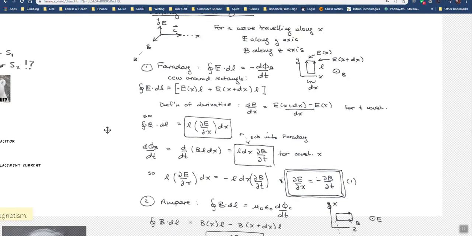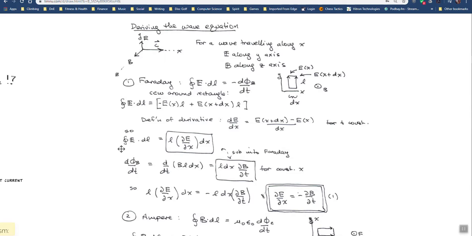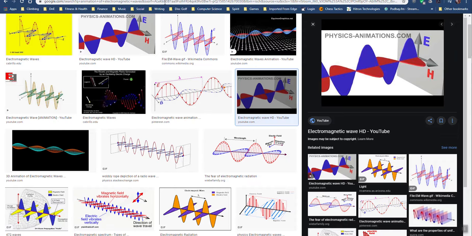I'm sorry, I know this is kind of scary, but bear with me. We're just going to derive the wave equation because you'll see that it's similar in form to what we did in chapter 13. And if it's similar in form to what we had in chapter 13, the solutions for the equation must be similar in form. The only thing we're going to change is, instead of the maximum amplitude being some displacement in meters for a mechanical wave, we're going to say that the maximum amplitude is a value of electric field or a value of magnetic field. So I wanted to show you this animation of an electromagnetic wave.